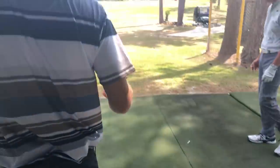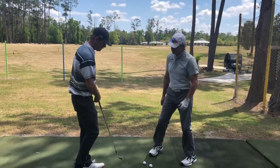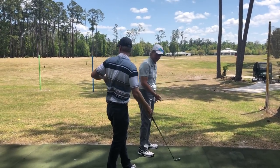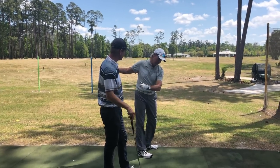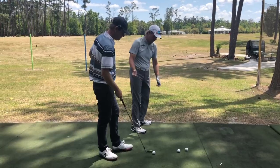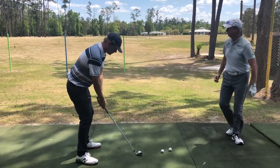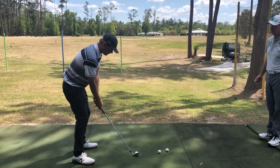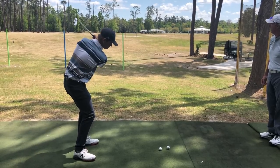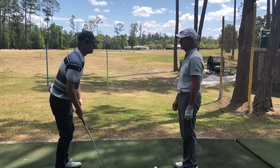So what's the flaw — what type of golfer would you have doing this? Would this be for the golfer that really opens through? Yeah, somebody who gets to the top of the backswing and first moves with their right shoulder. So they're going to get their arms down and their right shoulder will stay back a little bit longer. The idea is to do this, accelerating your arms. That was better, but it's going to happen a lot when you first do this.